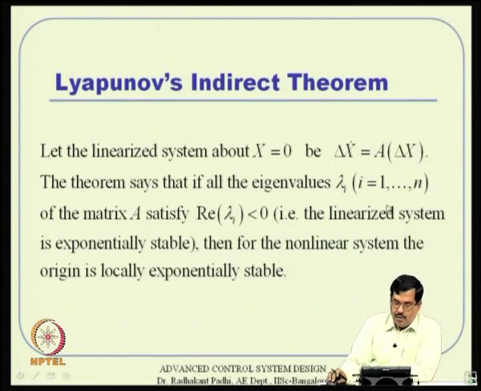Anyway, this is Lyapunov's indirect theorem, and the easy way to apply it is you just linearize the system and study the eigenvalues of A, and if all the eigenvalues are in the left half plane, which is what we know from standard linear systems theory, then not only is the linear system exponentially stable, but the nonlinear system is also locally exponentially stable. The domain of stability can be smaller, that is another issue. The linear system's domain of stability can be large, but for the nonlinear system the domain of stability can be very small. That is where you need to study nonlinear systems, but nevertheless we will be able to claim that my equilibrium point is at least locally stable.